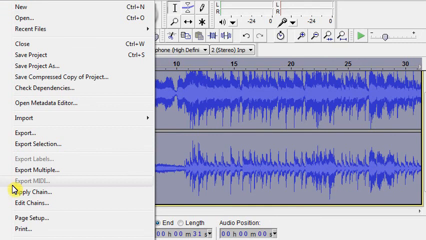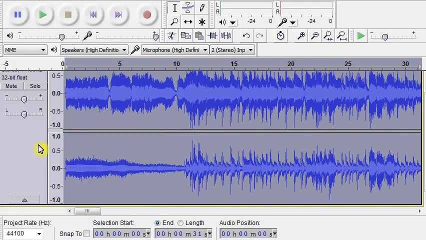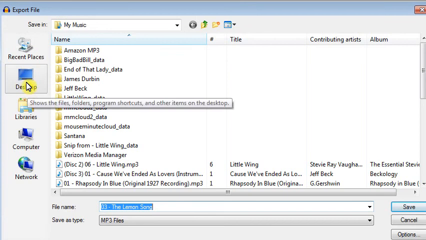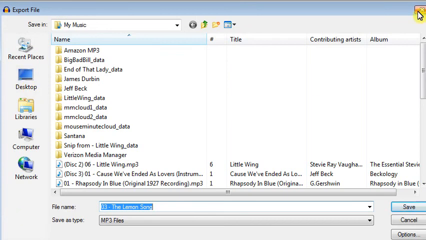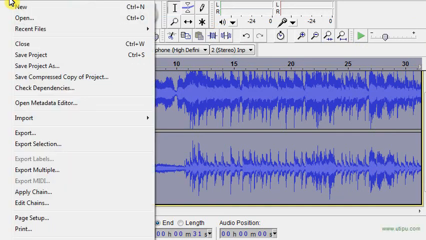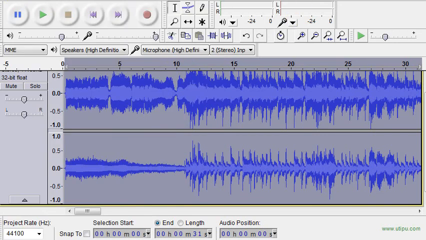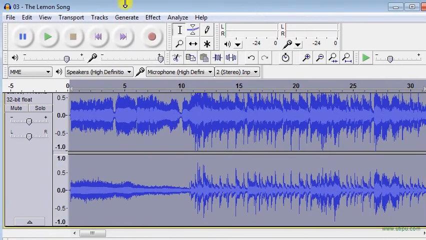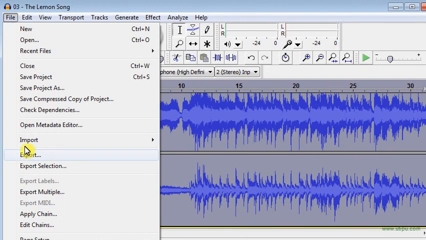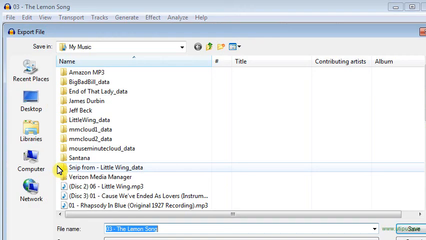But we're going to go ahead with the next step here, which is to export this selection. If you do export without export selection, let me go back to that menu for you. In other words, in the file menu, let me show you where I'm clicking. I'm clicking in the file menu right there. If you just say export, it's going to export the entire song. That's not what you're trying to do. You want to export what you've selected. So export selection is the correct choice.